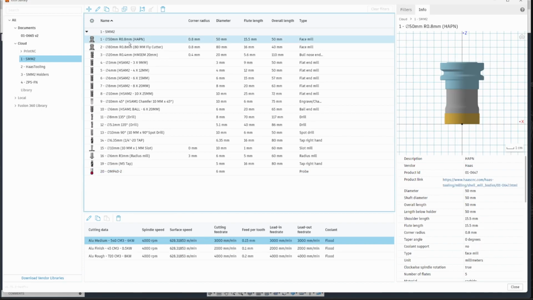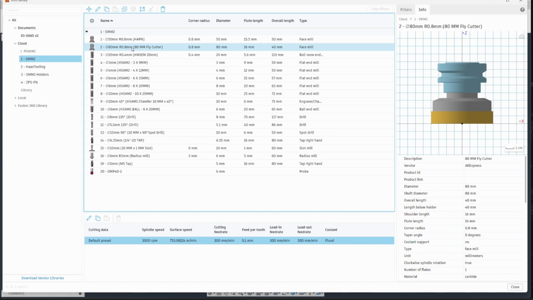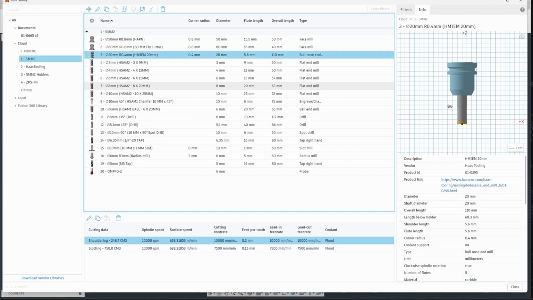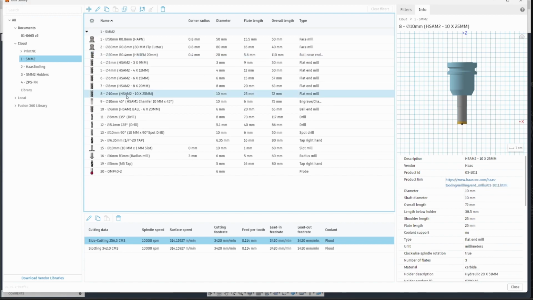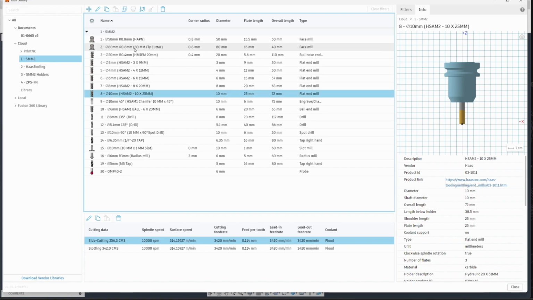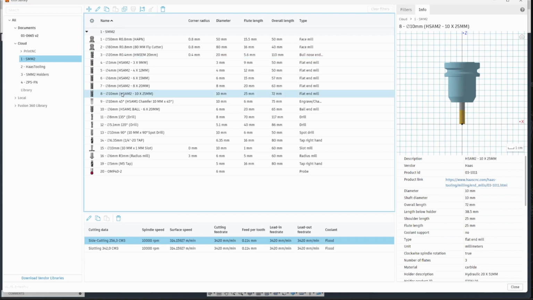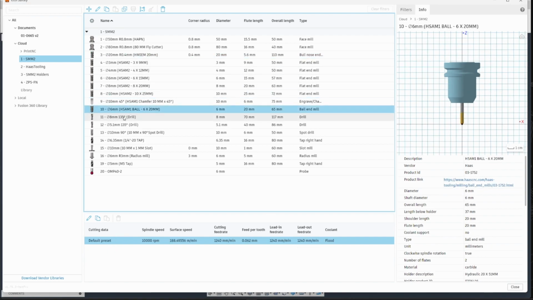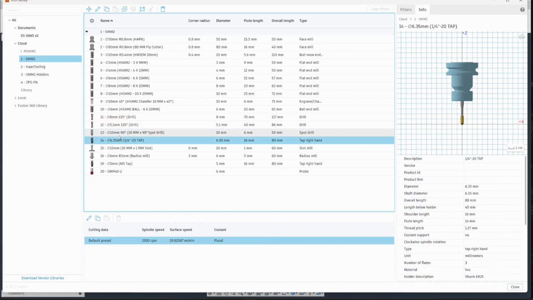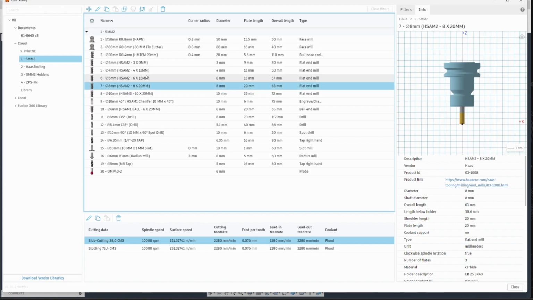So the way I do it is I usually probe, so tool 20, then it goes to 1. I do a face run, then a fly cutter run, then I want to start roughing with this. Usually I rough with the 10mm here, this one. But then there is a jump into here. And if you want to do drills, they are here: pre-drills, spot drills, taps. And then the end mills are down here.